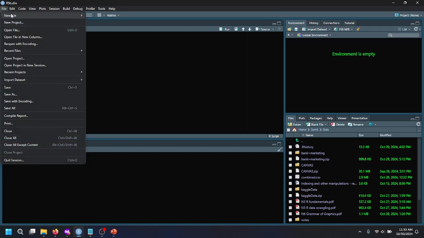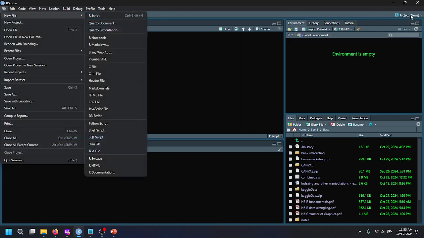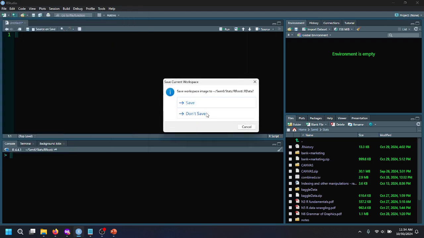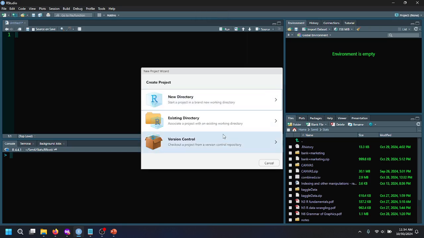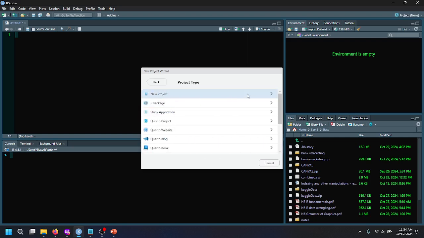So let me show you how we do this again. We go to File, New Project, or you go up here to the project menu, but we'll go here, File, New Project. We won't save here. It's going to open up a new window in a second here. And it's going to ask us whether we want to use a new directory or an existing one. I'll use a new one to create a new working directory. We're going to select New Project from the list here.